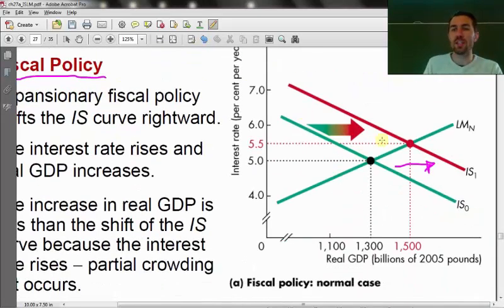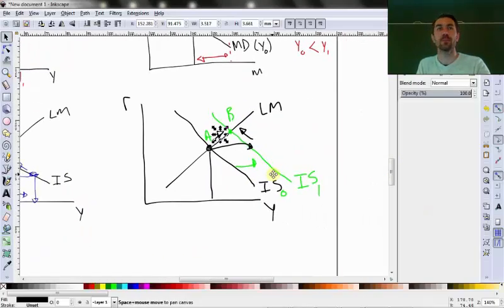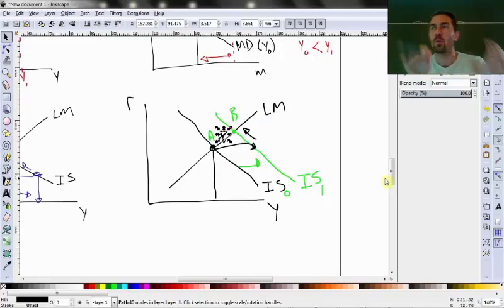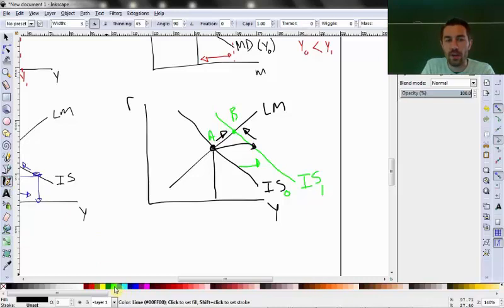So you should see that this diagram here looks suspiciously like this diagram here. Yeah? Okay. So a shift in government spending. We now have a model where we can say, well, what is going to happen in the economy if government spending increases? We now have something practical. What is going to happen? Let's look. Here's our initial point of equilibrium, point A. We increase government spending. We've increased government spending.